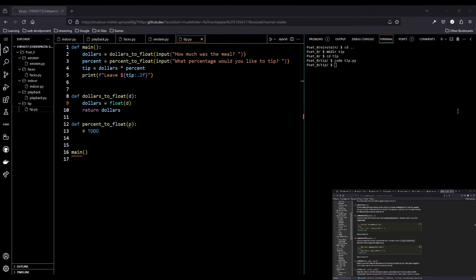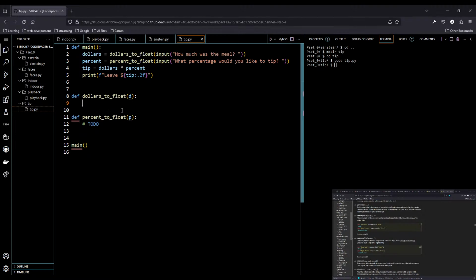So we see remove prefix. So we have this D coming in.